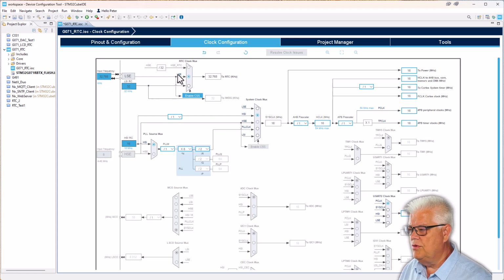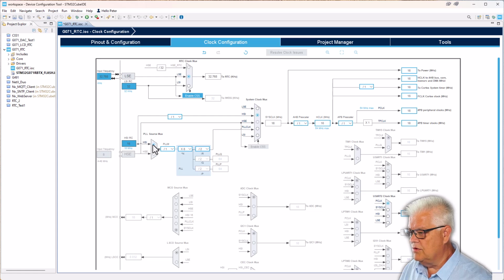If I'm not doing that, I will use the low-speed internal clock, and that one could be used for low-power applications. But in this case, I'm not using a low-power application, so I'm running with the external clock instead. So I get 32.768 kilohertz to the RTC. But as the main clock, it runs from the high-speed internal RC oscillator.